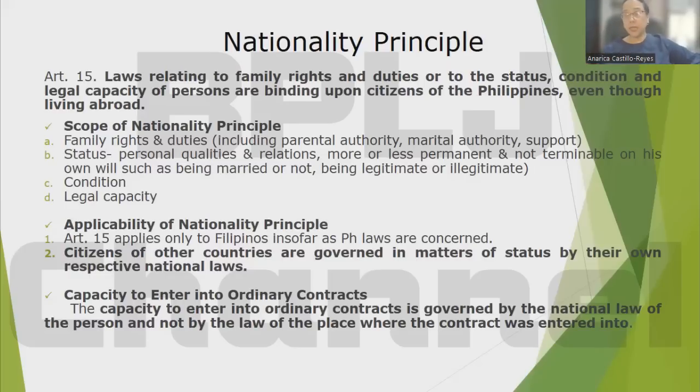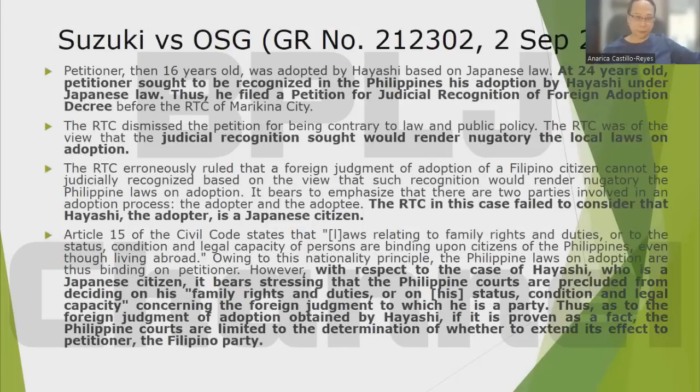Why? Because in the law of his nationality, the South Korean is still not yet of legal age because the legal age in South Korea is 21. Even if that South Korean national entered into a contract here in the Philippines, on which the legal age is 18, that legal age would not govern him because he is a South Korean national and his national laws follow him wherever he goes.